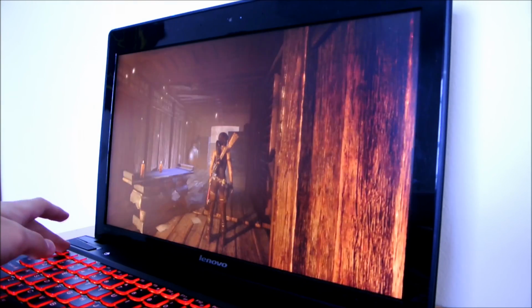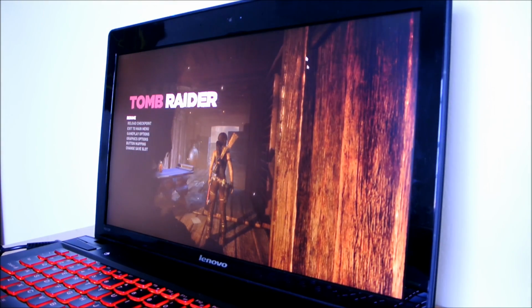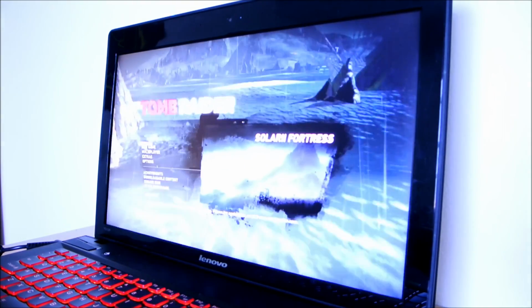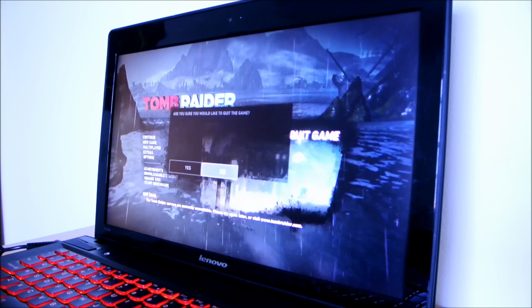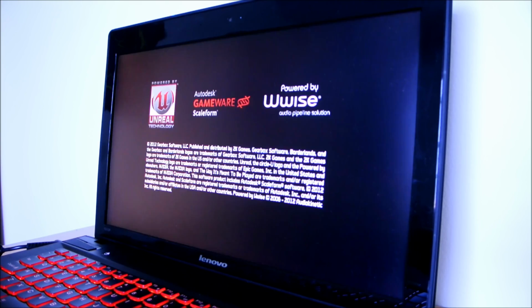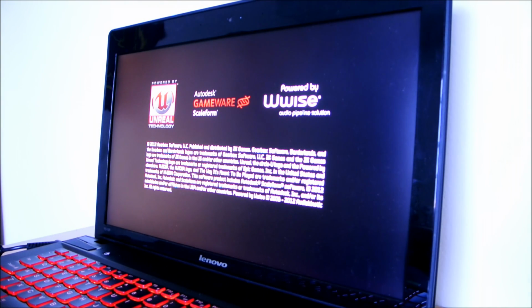Of course, since it's a laptop, it does get hotter because there's less of a cooling system than with a desktop that has ventilation, usually multiple cooling systems and stuff like that. But with the laptop, you're fairly limited. And since you have two graphics cards, it's even more difficult to maintain temperature. And this thing does get really hot, so don't try to put this on your lap while gaming. You will burn yourself. So keep that in mind. This thing does get hot.